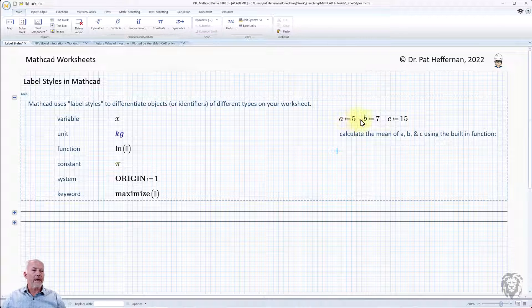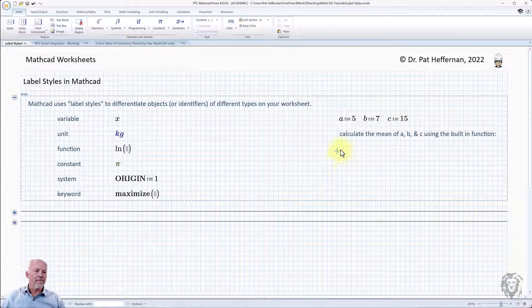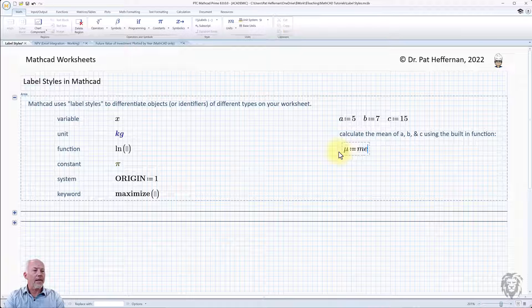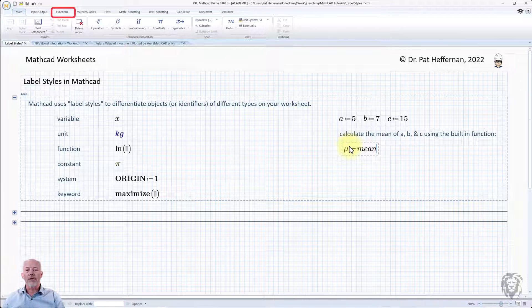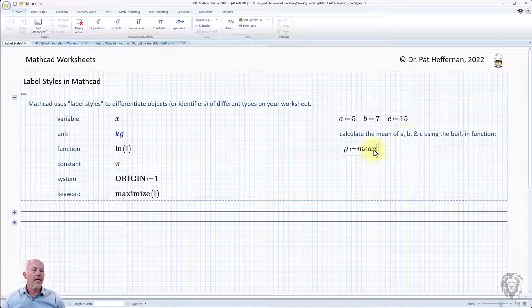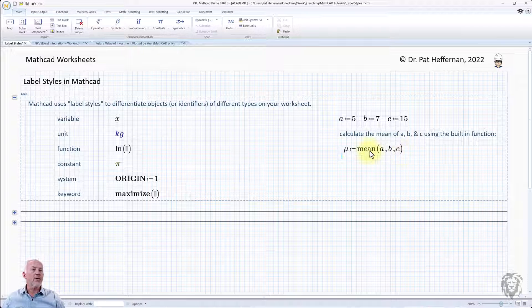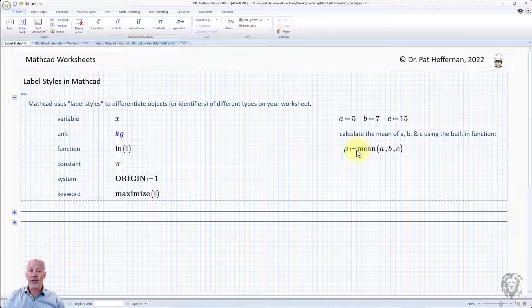So we've got a little problem set up here. We say a equals five, b equals seven, c equals 15. And what I want to do is I want to use the built in function to come up with the mean. So let's do that. And so I'm going to use mu. So I'm going to go M control G to turn it into Greek. We set it up as define. And then we're going to use mean and I can go get that function from up in the box. But I know how it's spelt and everything else. So I can just type it in and then go brackets and we can go A, B, C. Now, right now, just looking at it, it thinks that mean is a variable. But because of the nature of the syntax of how this is laid out, I know that when I hit equals, it's going to realize its mistake and change mean into a function, which then allows it to operate the way the function would be expected.